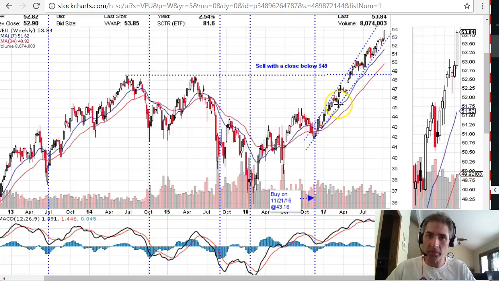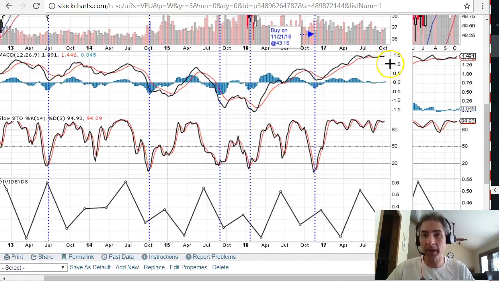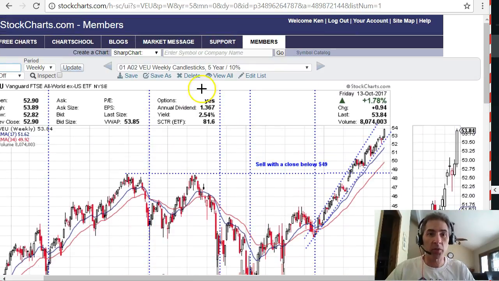Here, the slope of this is a really steep slope, which is of somewhat of a concern because this slope cannot be maintained forever. Eventually, this will break down below the support line, and it could be as severe as something like this, like a 20% correction. So we're always on the lookout for that. So right now we're still on hold recommendations because the ETF is performing well. Our momentum indicators down here, MACD is above its signal line and pointing up. Slow stochastics is above 80 and bouncing around. All right, so let's move on to our next one.